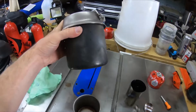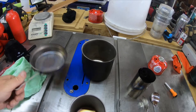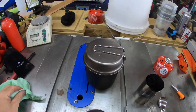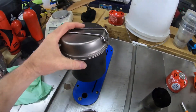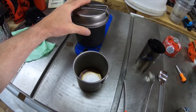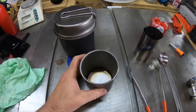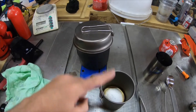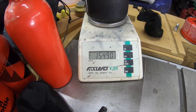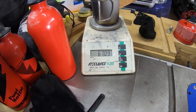The pot I ended up going with is the Snow Peak 900-milliliter pot with a detachable lid that's a small fry pan. I've never fried anything in it, but it may see an egg or a pancake before too long. Most people say when you're doing dehydrated meals the most you need is a cup and a half to two cups of water. Well, I like hot chocolate or hot apple cider when I'm eating. I also have a 450 Snow Peak titanium mug so I can boil enough water to make my meal and a hot beverage at the same time. The pot and fry pan come in at 154.9 grams.